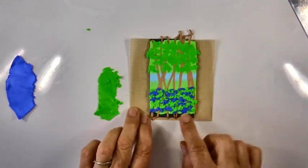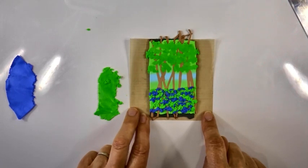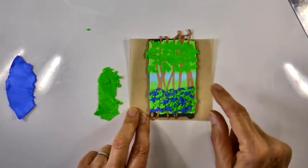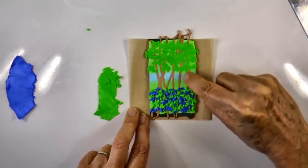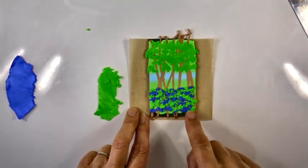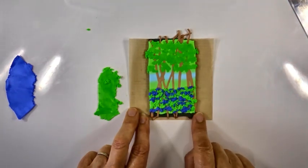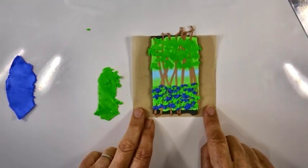Now, of course, if you wanted to, you could do a lot more detail in this and make this into a little bluebell wood scene by itself. We could have much more marbling and different colours in the background. The trees could be shaded. You could do a nice little Skinner blend from light on one side to dark on the other, and you could add a lot more detail in this foreground bit as well. But for what we're doing today, we're actually going to do the big bluebells in front.